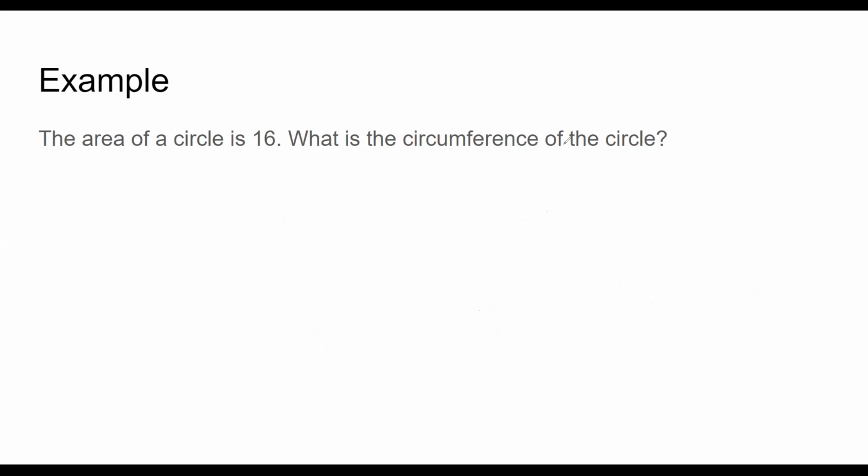Wait, can you tell me the formula to find the circumference again? Yeah, circumference is 2 times pi times the radius. Or other people write pi d, where d is the diameter, because 2 times the radius is the same as the diameter. How did you do that from finding the area? Did you just find a side length or something?